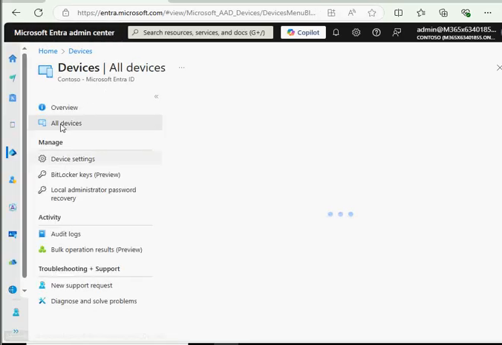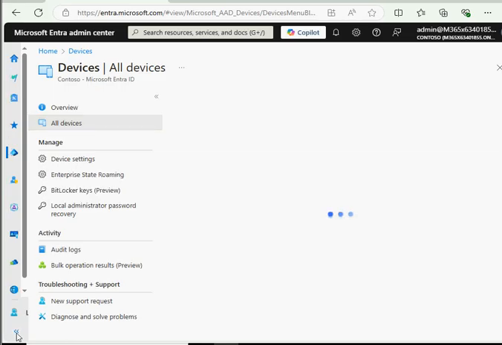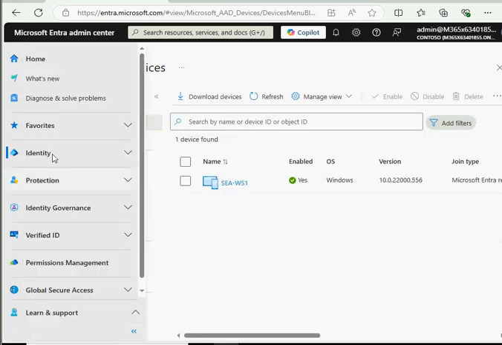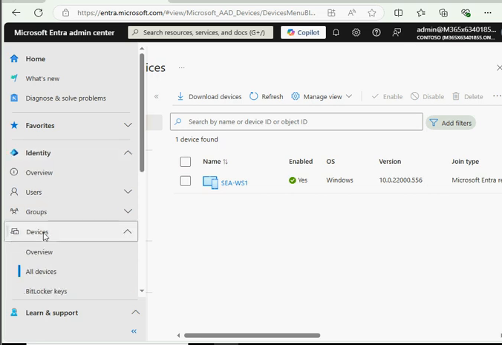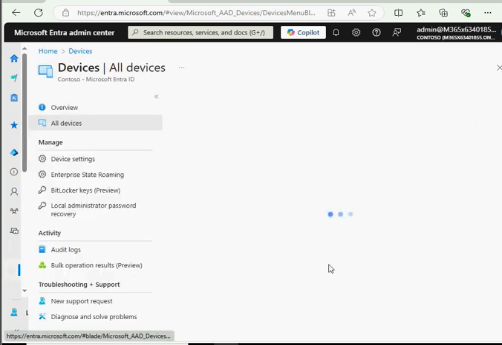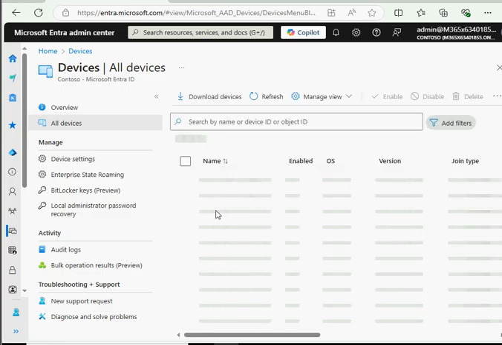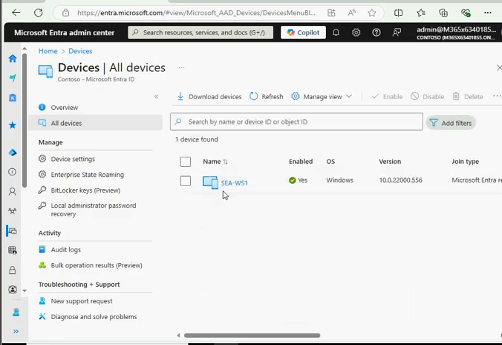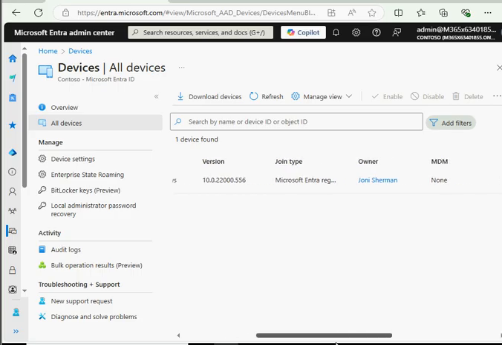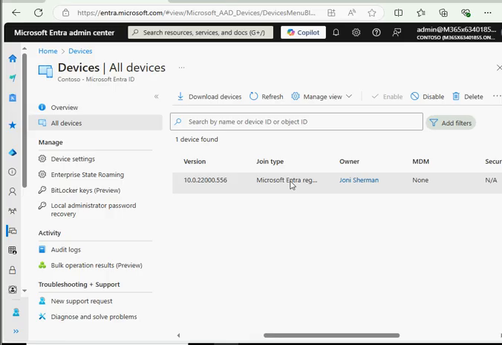Under Identity, you go to Devices, then All devices, and you can see if any device is there. We have one device called SC-WS1, workstation 1, and if you check this device, it is an Entra registered device, not hybrid AD. So this is an Azure AD or Entra AD registered device.